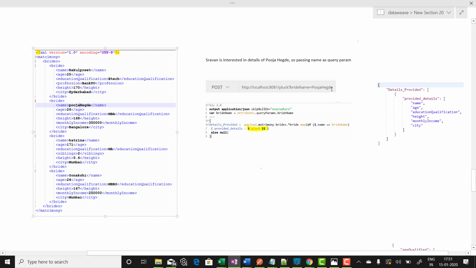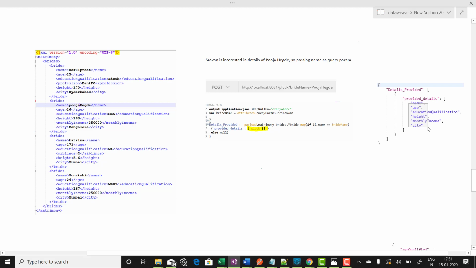He is passing the name Pooja Hegde, and we need to get the details that Pooja Hegde provided, like name, age, education qualification, height, monthly income, and city. These are the details provided by Pooja Hegde, and that I will get as a response.